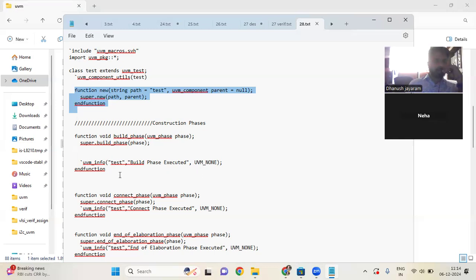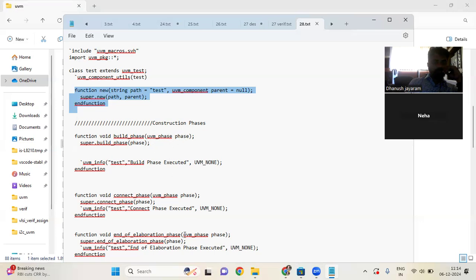Function void connect_phase. I told you there are several phases: build phase, connect phase, run phase, end of elaboration phase, all those phases. In this connect phase, we write uvm_phase phase.